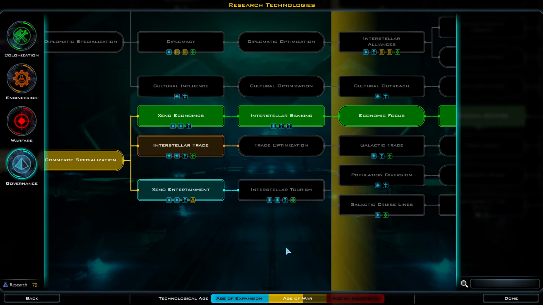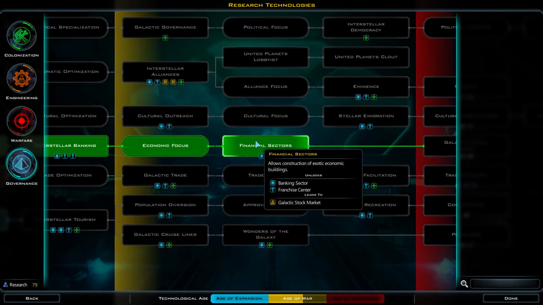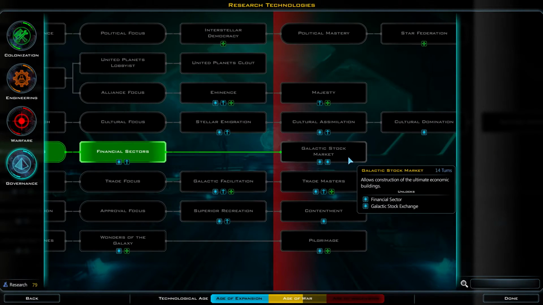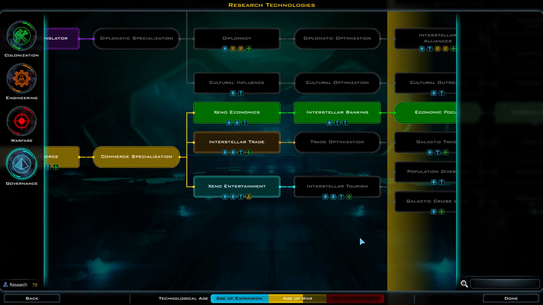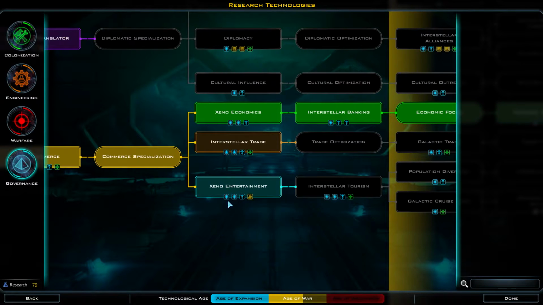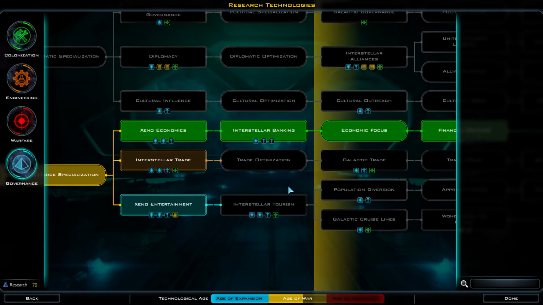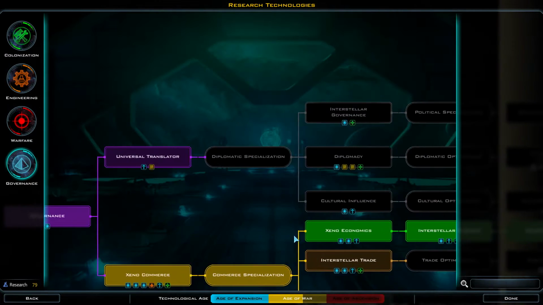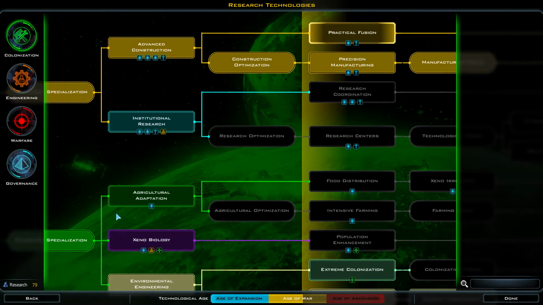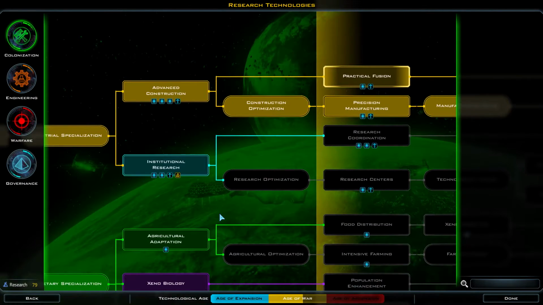Now, I would like some more money, please. Financial sector. Oh, I can't get more money. Okay, that's a problem. That's quite a big problem. That's a really big problem. I haven't got any more money.